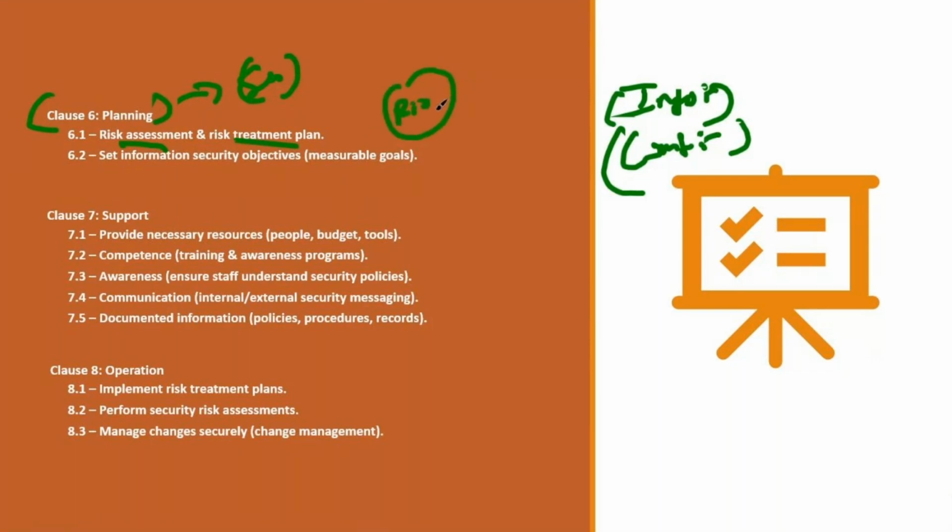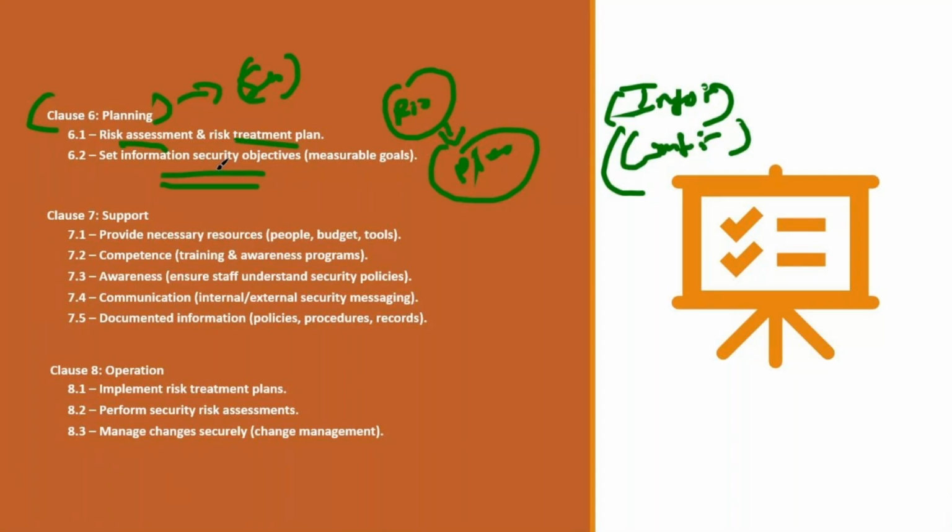Okay, now once with the risk assessment we identify the risk, definitely that risk needs to be treated. So what do we require? We require a plan for the risk treatment as well. Okay, so over here we will be creating that plan and setting the objective as well. What is your end goal? Set the objective. Okay, so this planning part involves the establishment of your security objectives. Okay, what you want to achieve and how you are going to achieve that. So we need to address the risk, we need to address the opportunity, and related to that we need to treat that risk as well. So create a plan. That is what clause number 6 is focusing on.